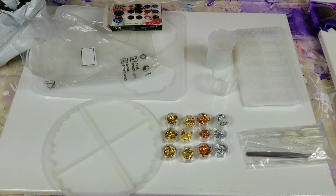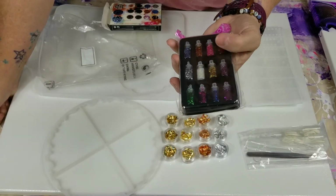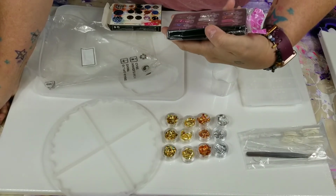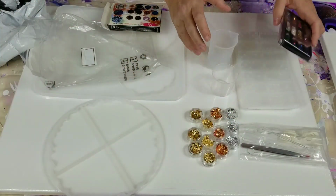And then it also came with some little glitter, different colored glitters. That's pretty cool. I'm excited about that. Really fun colors in there. So yeah, this all came in the one set.